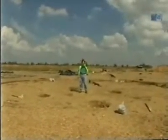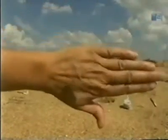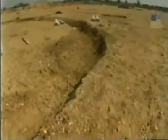Anyway, once upon a time, I would have been under a huge mound of earth. Correct, yes. A mound like that, with a moat around it. Because this mound dealt with something that happens to every single one of us. It dealt with cleaning your teeth. No, it didn't. It dealt with death.